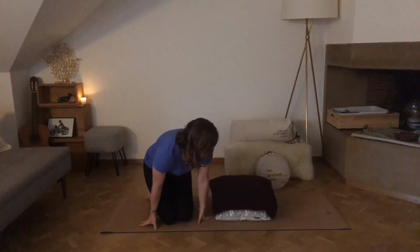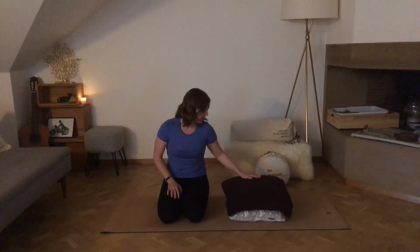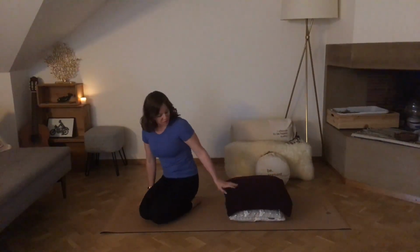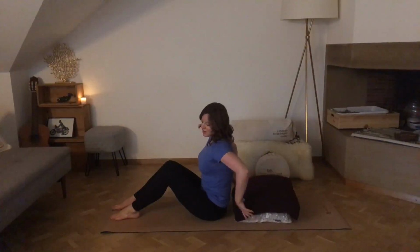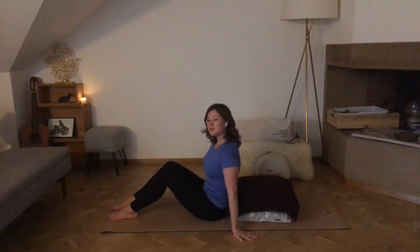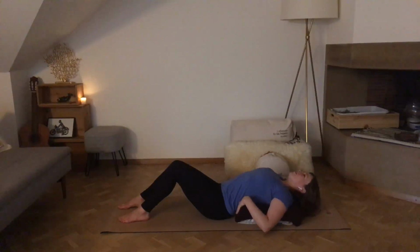The next posture we'll take is our final posture before Shavasana. And it'll be a supported fish pose, which is a heart opener. So stacking your pillows and coming into a seat, you want the bulk of your pillows to be supporting middle and upper back so that your head can gently drape off the top of the pillows and your heart can gently open. So depending on the size and shape of your pillows, you might have to do a little bit of adjusting.